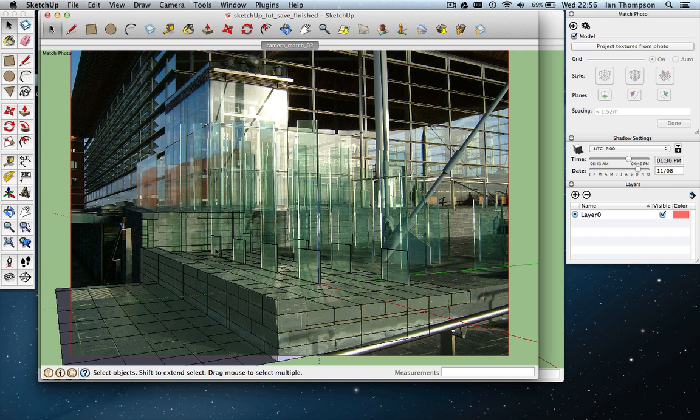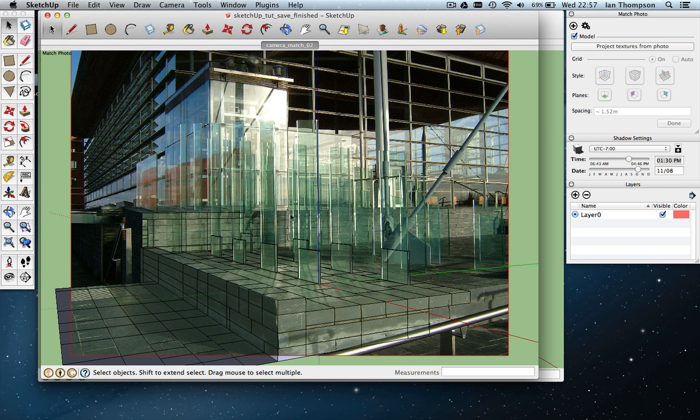My intention here is to just use this geometry as a reference. The reason I've extruded these up is to give me a good base as to how these were constructed originally when these glass panels were actually inserted into this floor. So I'm going to take these and do something different with them, because there's no actual point in creating a glass panel over the glass panel of the original picture. It's already there, it's already visible. So what I intend to do here is to create some extra geometry along here using these panels that I've created. So that's all we've done in SketchUp.